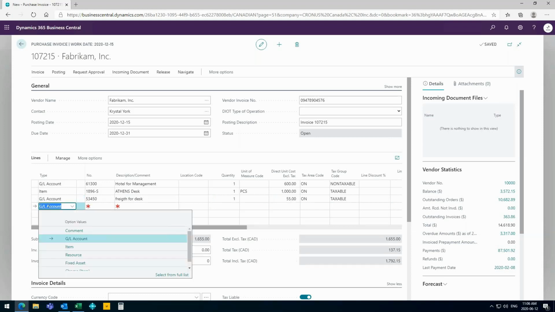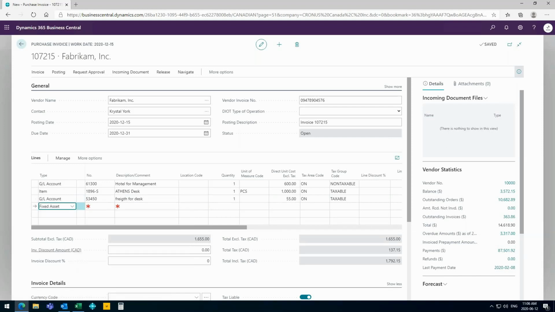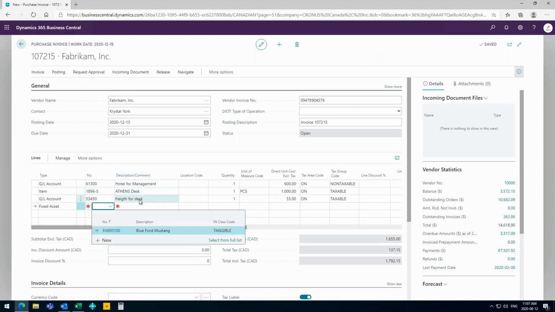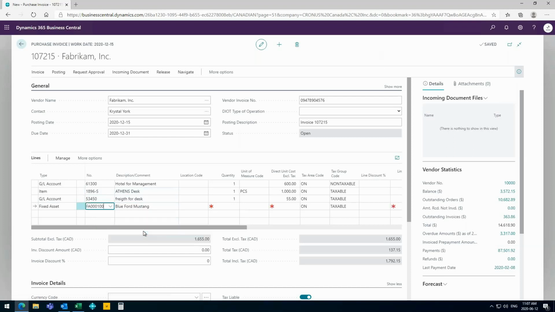And now let's go really crazy. Let's say for this trade show, we also need a car. So I set up a fixed asset in my system because I want to reuse it, but I buy it right now. So I want to make sure that it's all associated to this thing. So I want to buy a blue Ford Mustang. So what I do is I can select my fixed assets here, and I can say I'm buying a Ford Mustang from here, $60,000. I don't even know if this is real, but you get the idea.